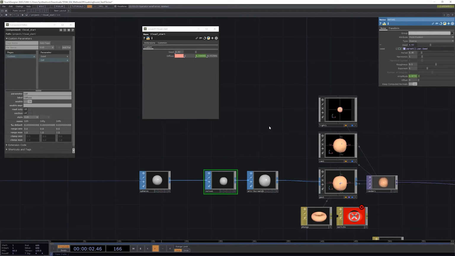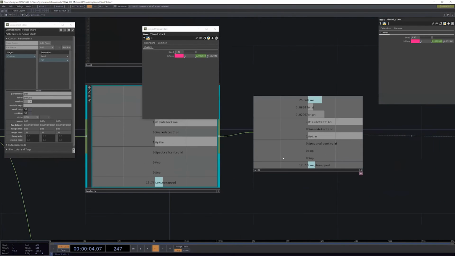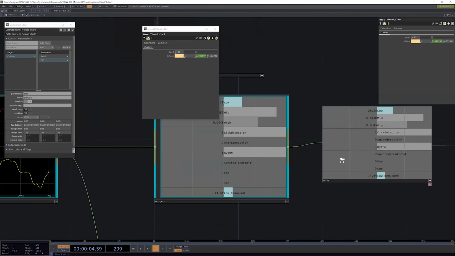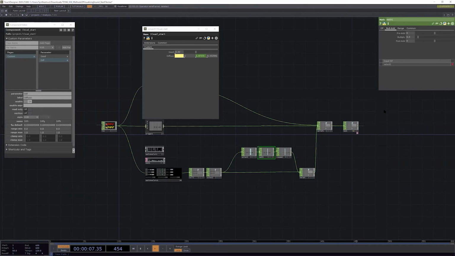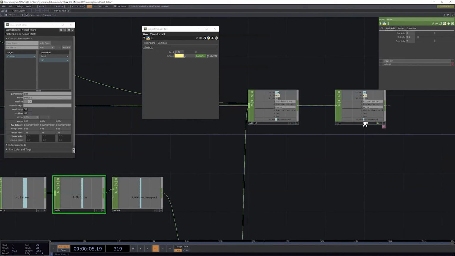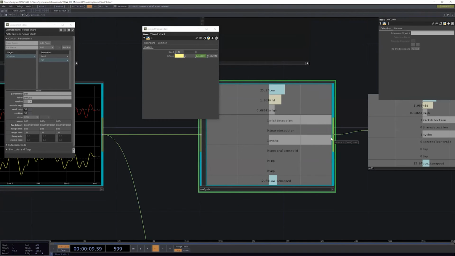So, I know we only have a few minutes left. Are there any questions? How did you connect the analysis to null nodes? I think you're asking about here. On the output, your network should have an out at the end. By having the out, it adds this connector here.